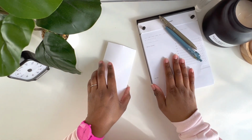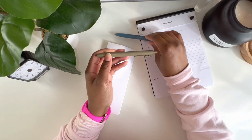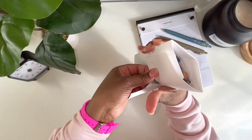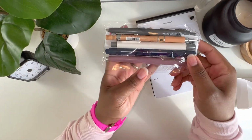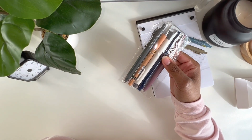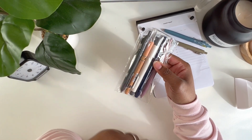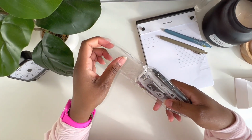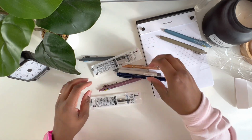Okay, y'all, I have my little notepad here. These are the pens that came in the stationery box, by the way. So these are separate from the Penspiration. All right, let's see what we have in here. Ooh, these are cute. So we're getting away from the same color pens. Remember the past couple of boxes, all the pens were the same shade or the same color. We're getting away from that a little bit, but I kind of like these. These are cute, just all first look.